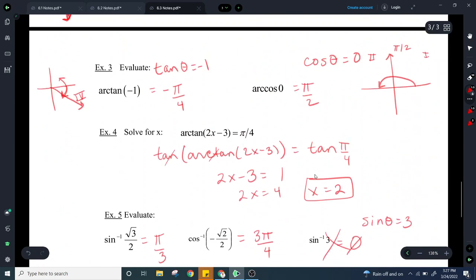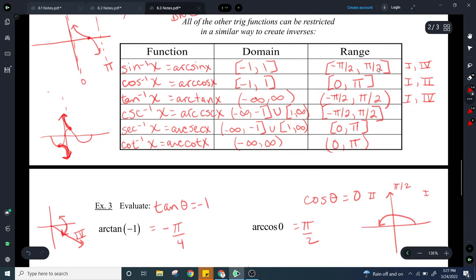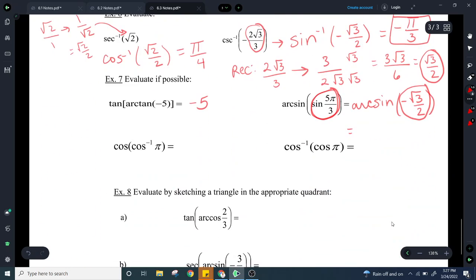And here's where we're back to our ranges. If I'm looking at arc sine and I'm negative, that means I have to be in the fourth quadrant. But I have to go backwards. So this would be negative pi over 3. And so you see why I can't just say, oh, these undo each other, it's 5 pi over 3. The problem with that would have been that 5 pi over 3 was not in the range of arc sine. So you kind of have to work through it piece by piece to make sure you get the number that's in the correct range.